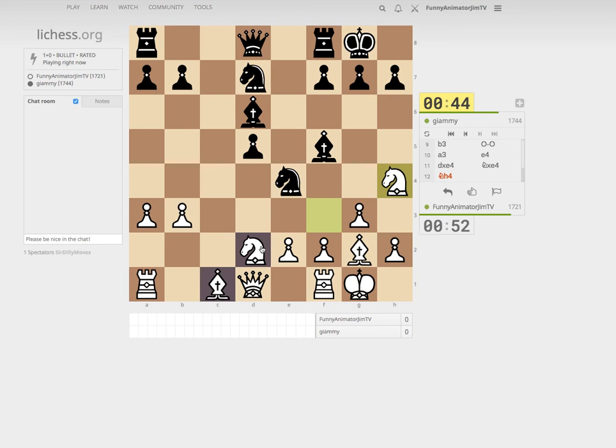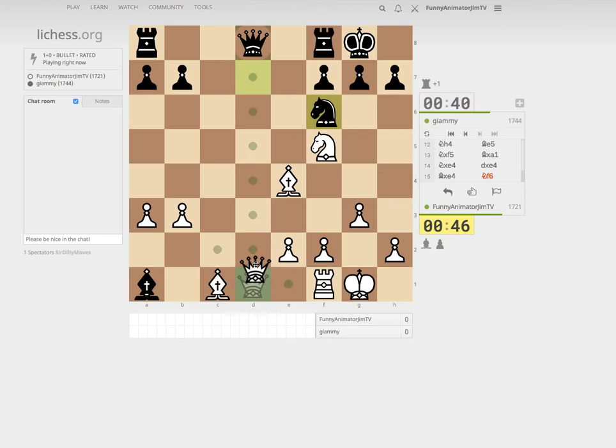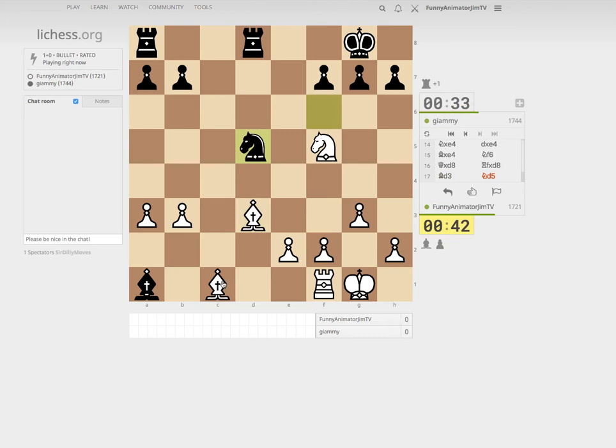Bishop to E5. Oh, no, then I lose the rook. Dang it. Missed that. Completely missed it. Knight F6. And oh, no, it's bishop. Bishop to D3 was also played. So I close off the file, which is good. Knight D5. I do this.